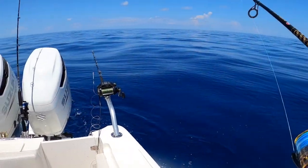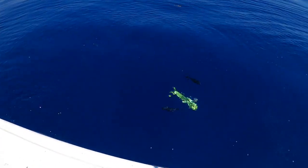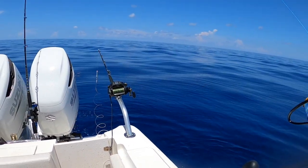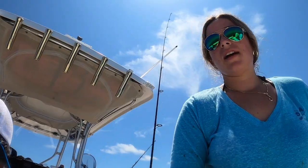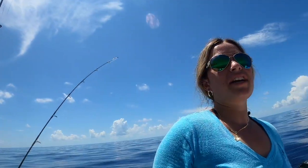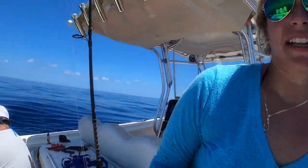We're not sure if we have 10 — which is the limit for us — but we have one over there hooked and one here, and I'm trying to get one on this rod too. We don't think either of the ones we have hooked are legal size. There's a bull shark or a tiger shark — not too sure — roaming around, so we need to keep an eye on the ones we have hooked so they don't get eaten.